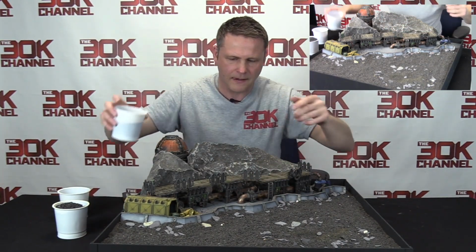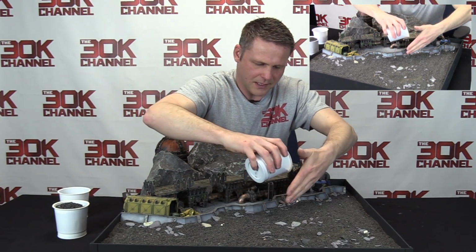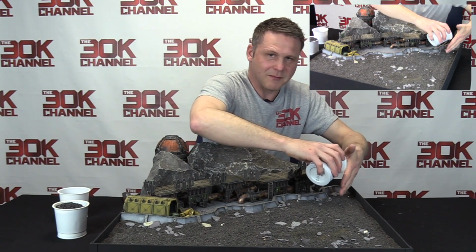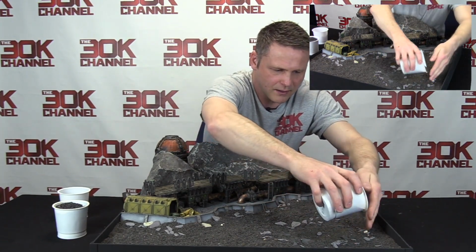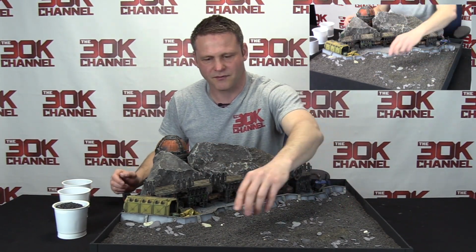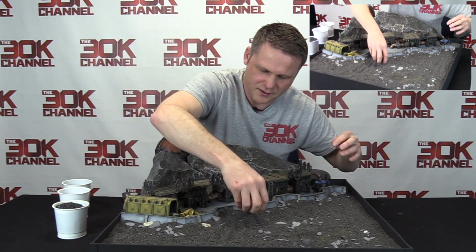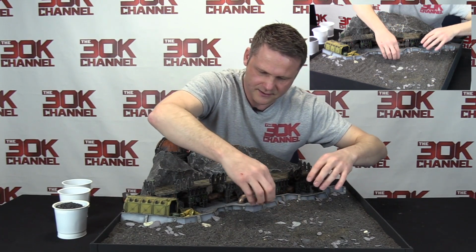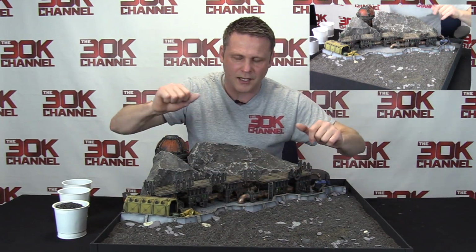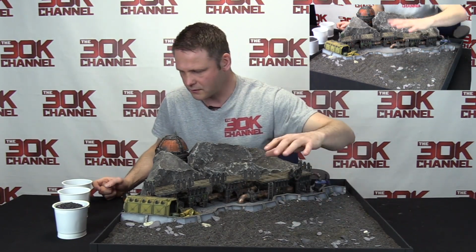You can always add or take away. There's no hard and fast rule. What I might do is add a touch more of this on top just to help blend those extra elements together. Doesn't matter if you bury them, you can always pick them out. But if the stones have been there for a long time, they will be covered partially by some of this thinner stuff because it blows around. So that's fine. We can just move it around, get the desired effect. Don't want it too big either because it looks out of scale to the models. So these real small bits all look fantastic.